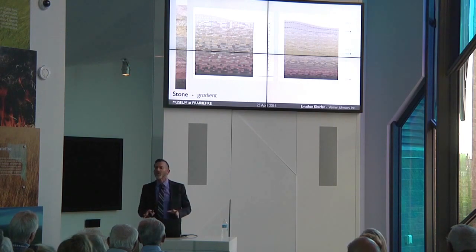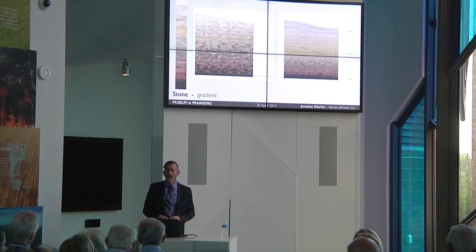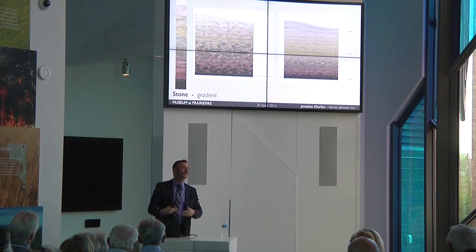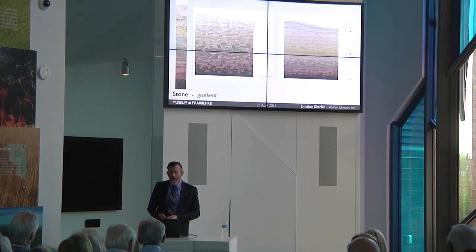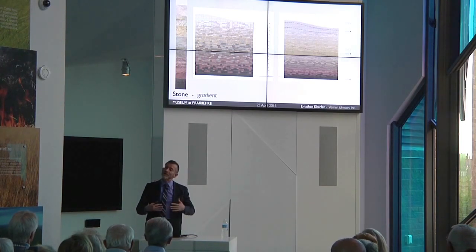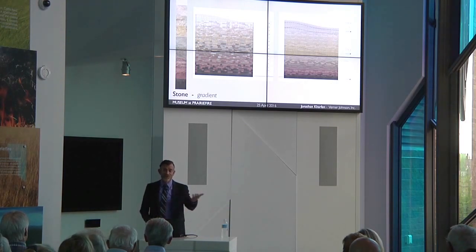So I'd like to go into a little more depth on materials. I have this idea of stone volumes, and then there are these fire elements. So how do you develop this idea of stone volumes, prairie forms? Going back to the idea of fire, I thought, if you're burning the ground, then maybe some of the stone is charred on the bottom. So the idea was to create this gradient from dark, like a charcoal color, through reds and browns, colors that you see in a burn through the Flint Hills, up to near white at the top, which I felt would make it feel softer.